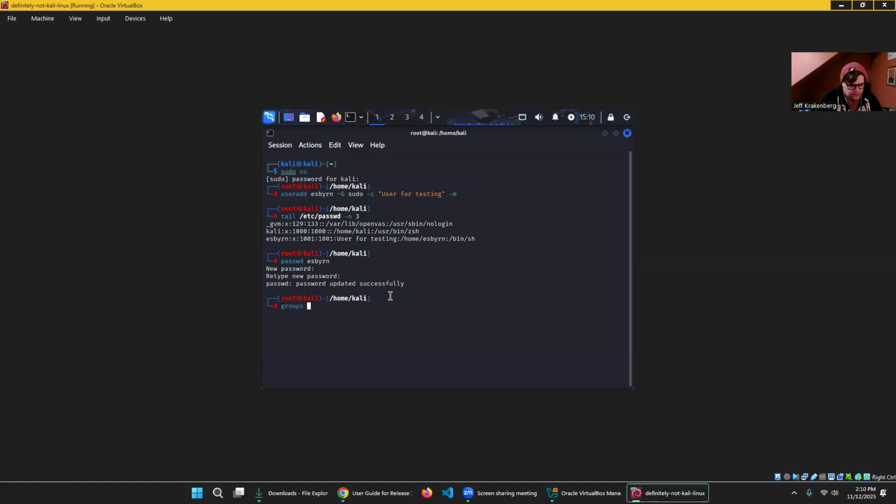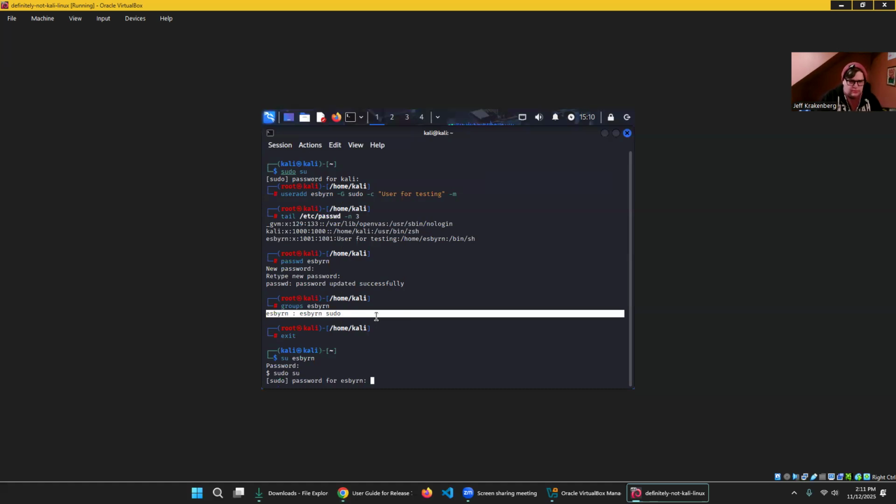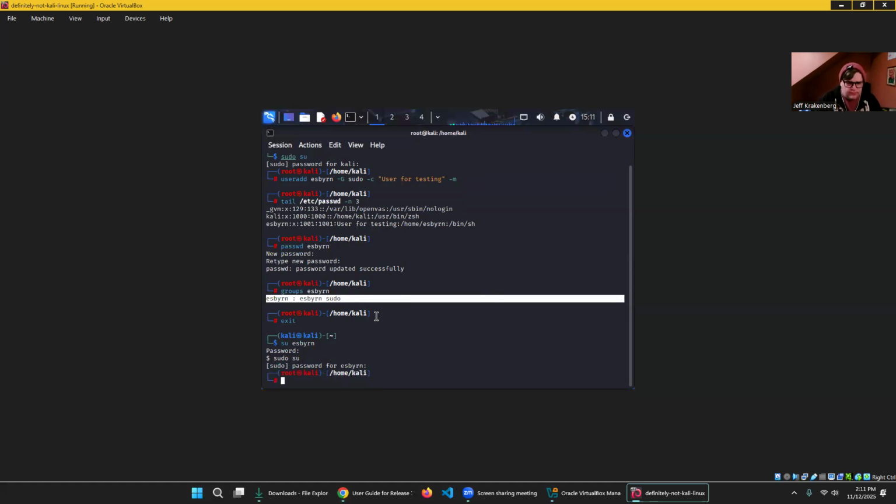Let's check groups really quick for Esbern. Make sure they're in sudo. So if I exit out of root, switch user to Esbern, and then do sudo su. There we go.